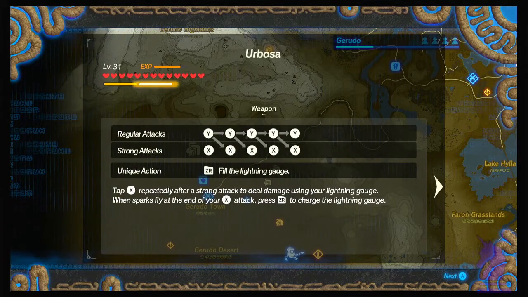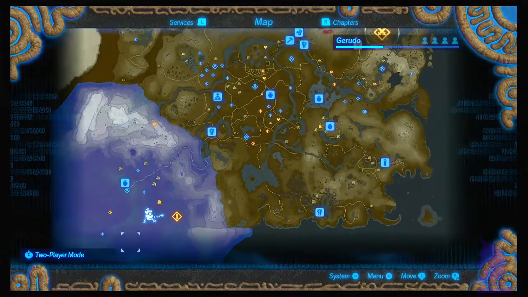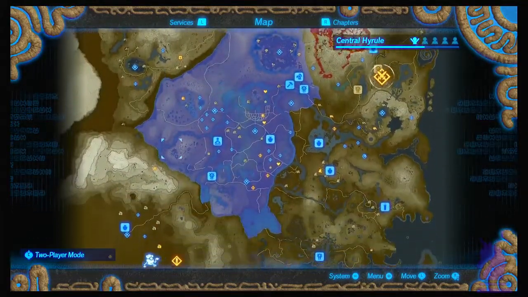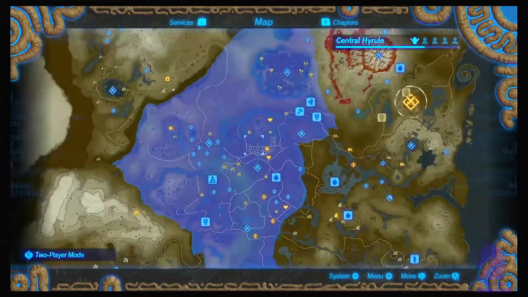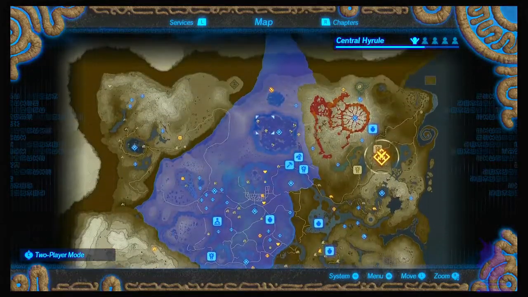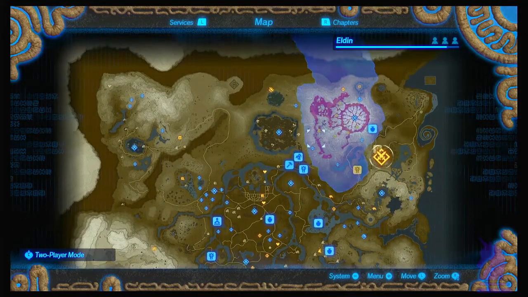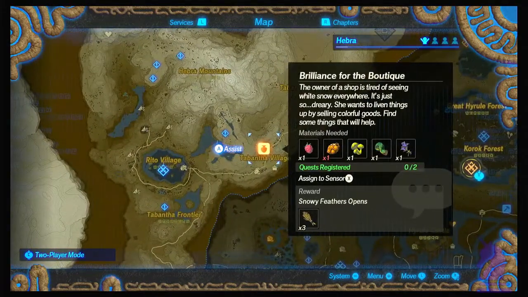So I basically just added an extra stamina bar to Urbosa, which is a character that we've already unlocked. Yeah, I'm kind of disappointed with that weird... Did it go away? It looks like it went away. No, it's still kind of there faintly. I don't know how much that's going to affect the gameplay. I don't think it will, but you never know.